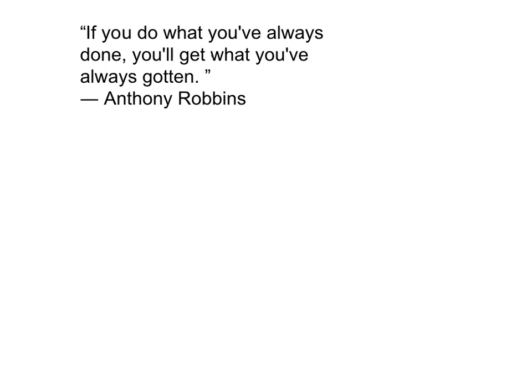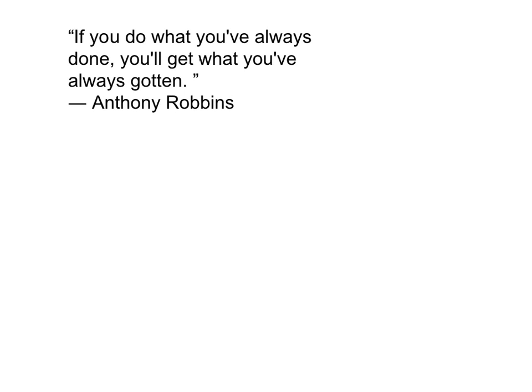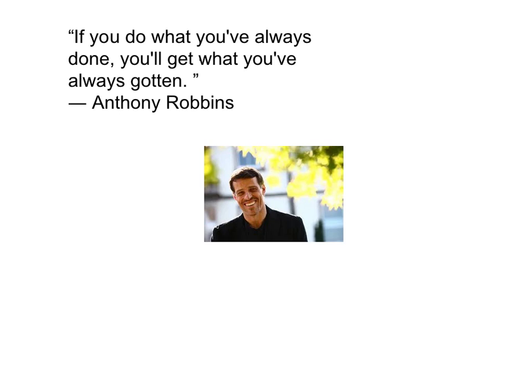Now, as for the quote, if you do what you've always done, you'll get what you've always gotten. So I want you to identify the author in the form, and if you want to know what he looks like, this is Anthony Robbins. So he's that motivational speaker that you sometimes see on different TV shows. But if you do what you've always done, you'll get what you've always gotten.